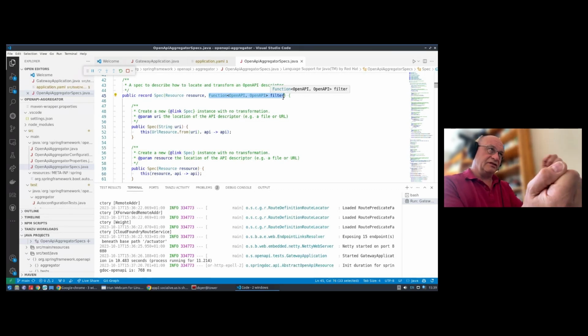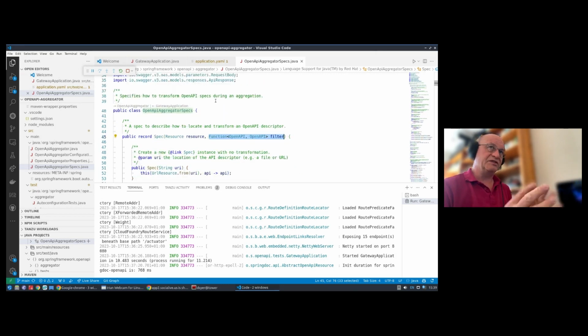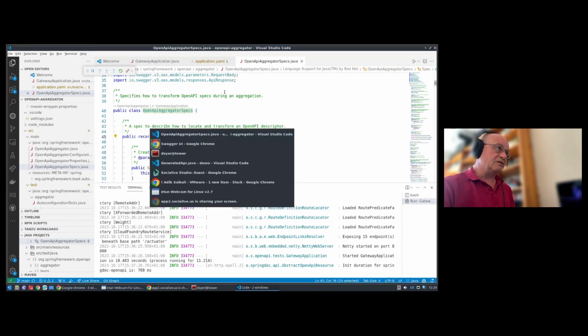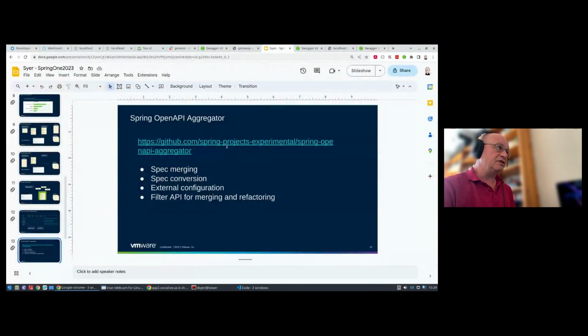So that's a function of OpenAPI spec to OpenAPI spec. I call that filter. So you can basically create arbitrary transformations of OpenAPI specs, and there are some special cases that are common, like transforming paths and transforming schemas. So that's a new thing, and if you want to try it out, that would be great. I would be super delighted to get some feedback on that.